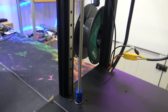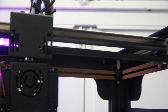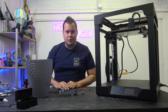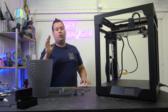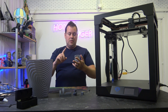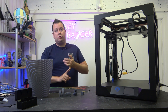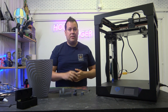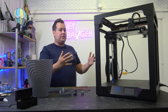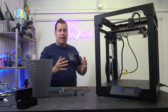Here's where things start to get interesting. You have dual linear rails on Z, dual linear rails on Y, and a single linear rail on X. That means you can go to Colts 3D and find a tool head called the diamond mount. The diamond mount allows you to do direct drive with an LDO motor and fit a variety of different tool heads — from a Dragon to a V6 to a traditional CR10 Mark 10 tool head — and also mount either a BL Touch or a Pinda sensor. All of a sudden what you've got is starting to edge its way more towards Rat Rigs and Vorons.